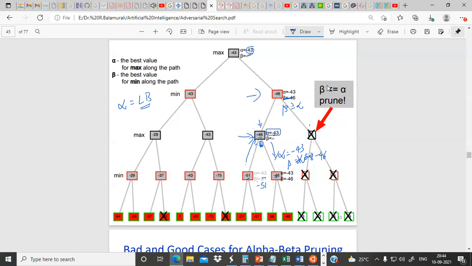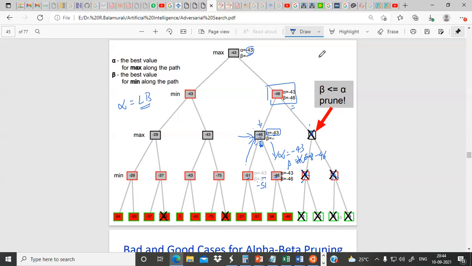So this is minus 46. Is minus 46 less than infinity? Yes, so it will accept. So the updated beta value becomes minus 46. And now, is minus 43 greater than minus 46? Yes. Minus 43 is greater than minus 46, which means we can prune this entire subtree. We need not search this. The whole thing can be pruned, right? So this is the whole idea behind alpha beta pruning.